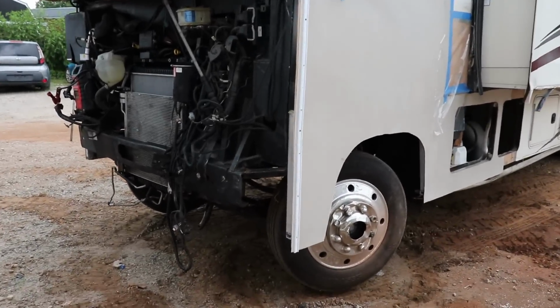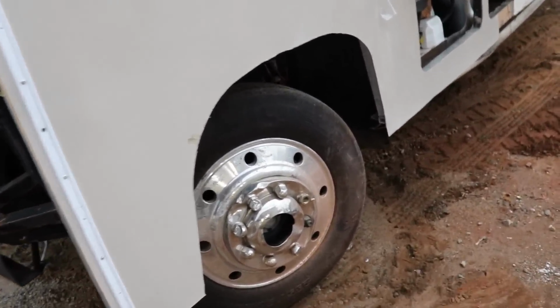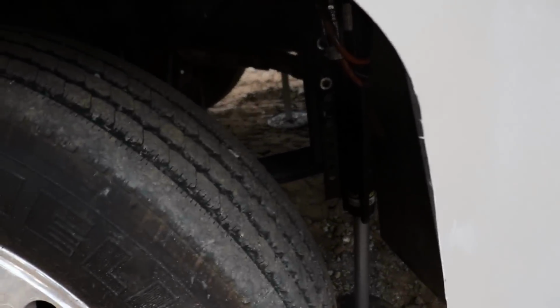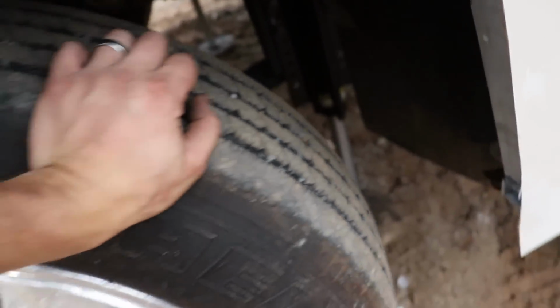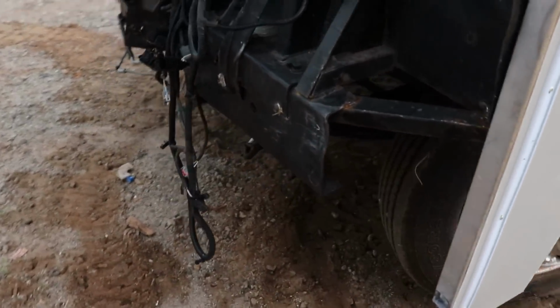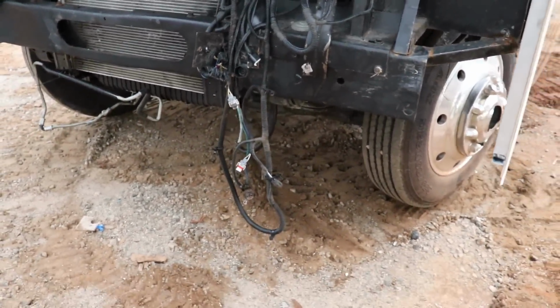All right, and just like that, we got the RV off the lift, off the frame machine, and on the ground. Then we use the jacks to jack it up. Now this wheel's spinning free because we got to work on the front end. So the front axle, a couple of things are broken and bent.